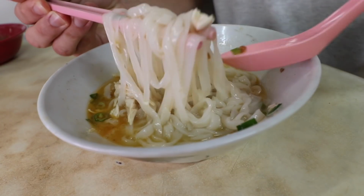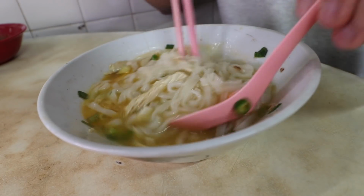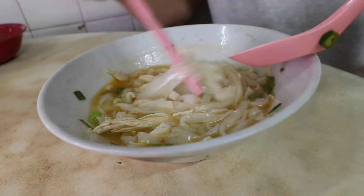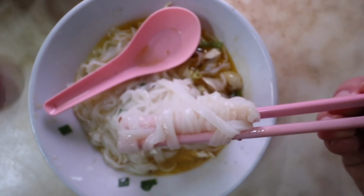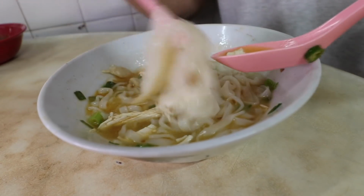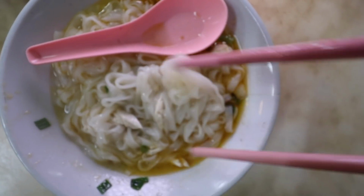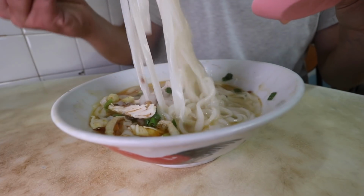Not really an intense chicken flavor, but you do get that prawn oil on top, which gives it the nice flavor. Other than that, it's warm, it's thin, it goes down easily. I could eat something like this if I wasn't feeling that great or a little under the weather. The key for me here is that prawn oil. That prawn oil coats your mouth, brings the flavor because the broth is so subtle, so light, and then you get the nice slick slurpable noodles, but again, not holding much flavor. Just something to help warm you up, get your day started, get something on your stomach. Nothing to really overwhelm you with flavor.